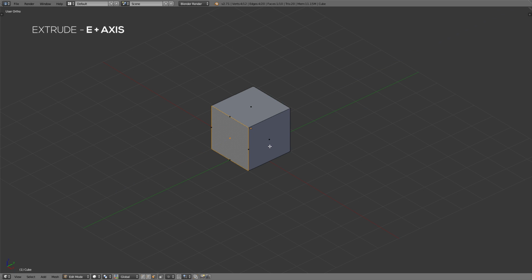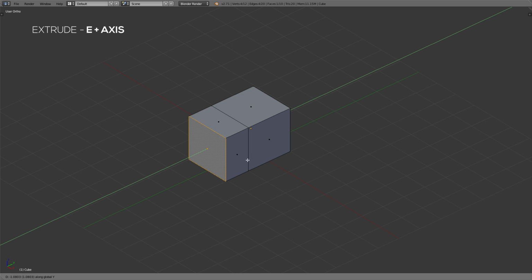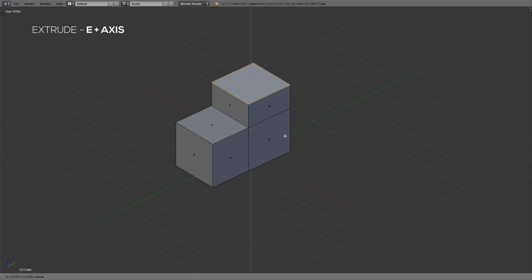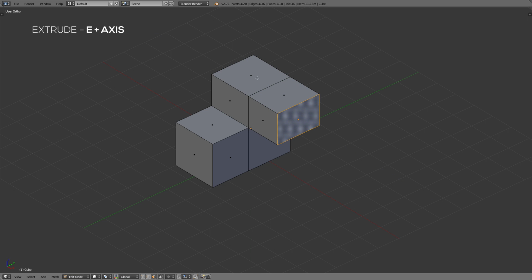Another very common and basic thing is to use the extrusion. For that purpose, you can just select either edges, vertices, or faces, hit E, and move them along the axis. You can also skip this axis if you right-click right after hitting E, and then move the face by itself. So basically, you extrude the mesh from the point you've selected, and that way you can add more geometry on top of the face that you've just selected.